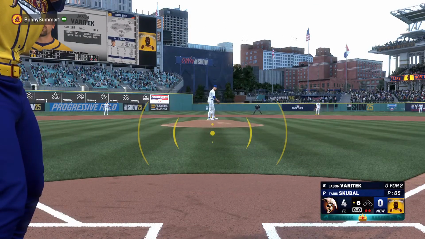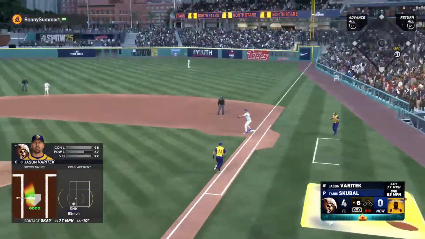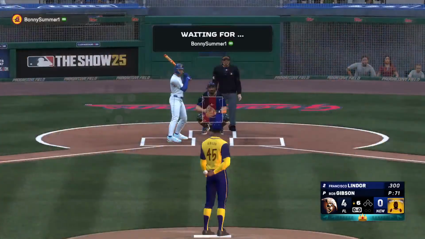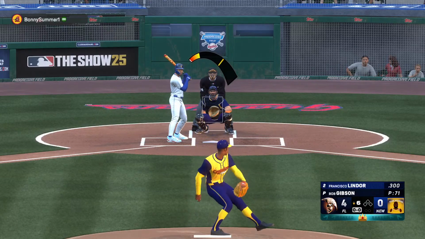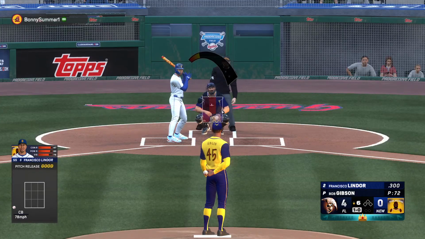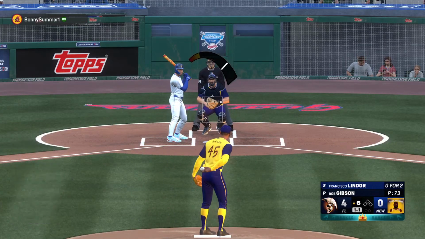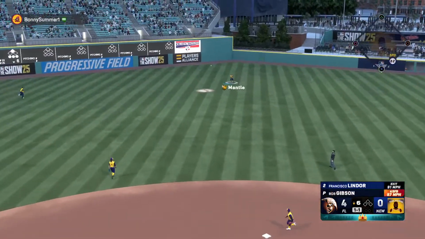2 down, bases empty. Jason Varitek, the next to hit. Fastball right back to the mound. Fires over to first. 3rd out. Back here in Cleveland. Well, we go bottom 6. And here is Francisco Lindor. That one almost got him. 1 ball, 1 strike.